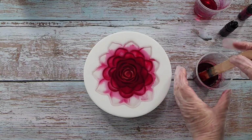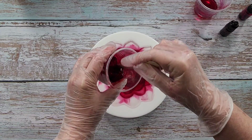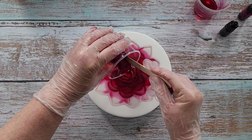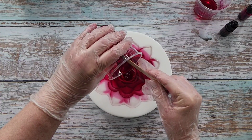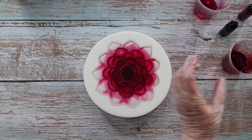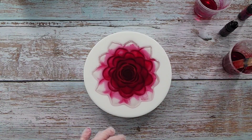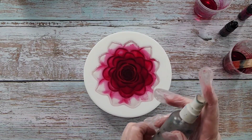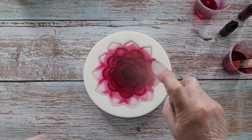I was going to see if I could take a bit out, but that's not going to happen. I'm just going to pour a little bit more of this red in the middle there. Because when I poured the clear in, I shouldn't have poured the clear in because it pushed my red out. I shouldn't have done that. Okay, now it's getting a bit too full. Might have to take a bit out.